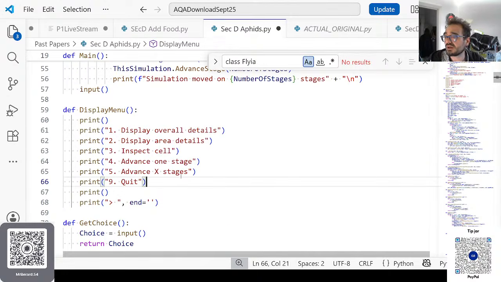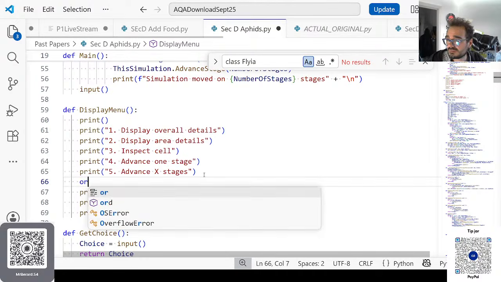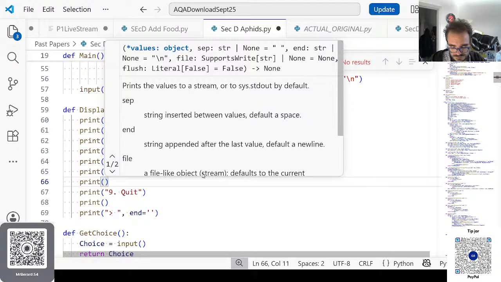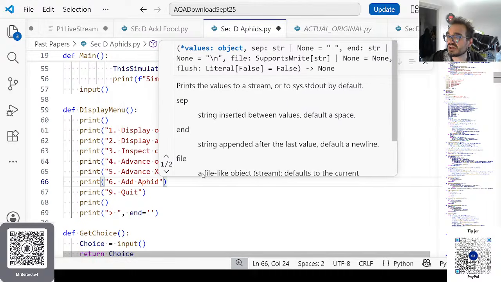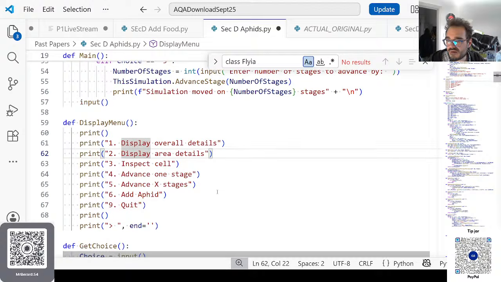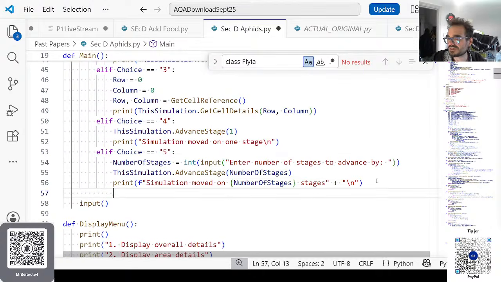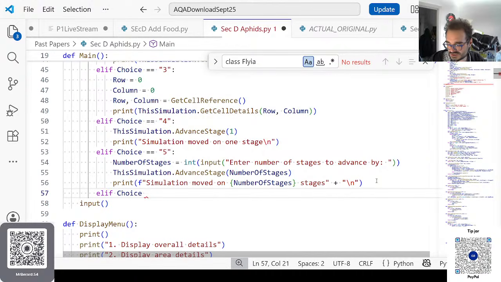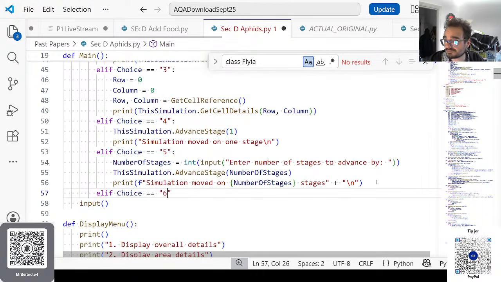Okay, a new menu item here. Print 6. Add aphid. Okay, same deal. Elif choice is equal to "6" in quotes and only two equals.